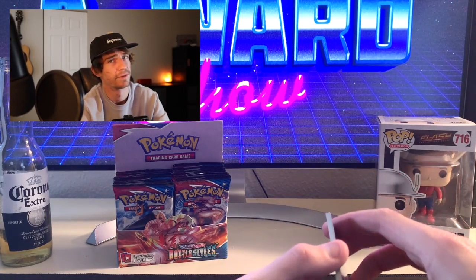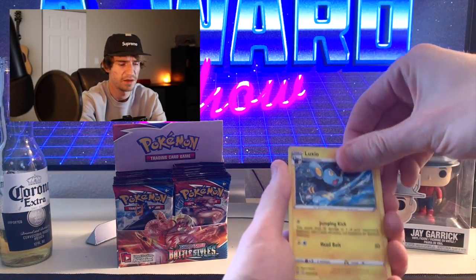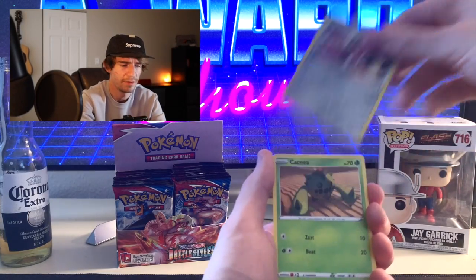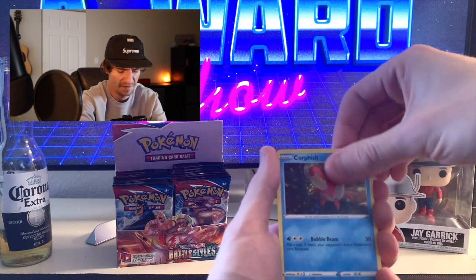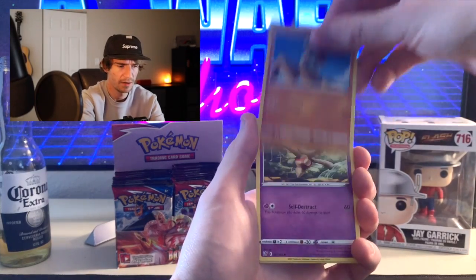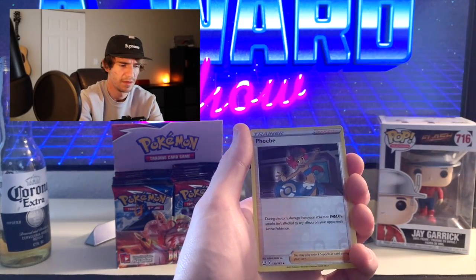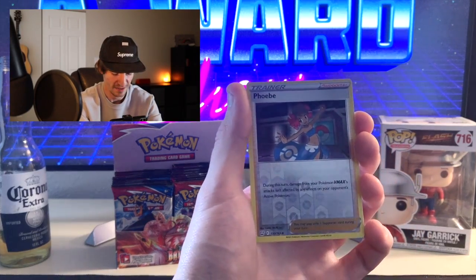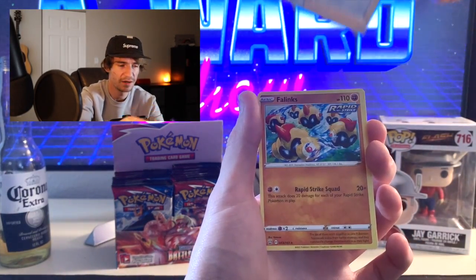Here's your code again. Oh, it's all green. Didn't want to see that, but it's okay. From what I've seen, if you pull the all green, it's not as good as it could be. Psychic Energy, Aluxio, Tower of Waters, Escape Rope, Mawile, Cacnea, Corphish, Timber, Baltoy, the Phoebe. Nice, I'm getting all these. You love to see that. And give me the money here.